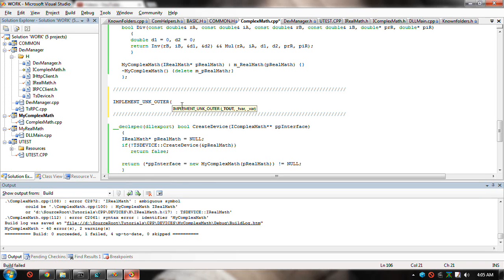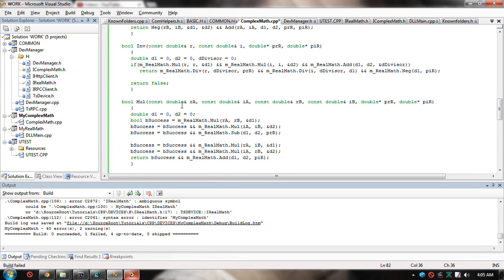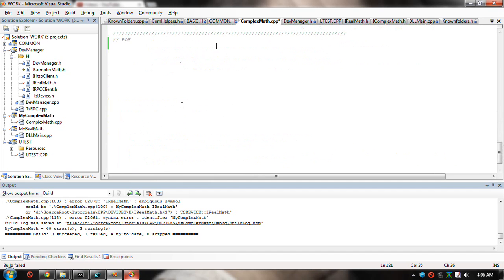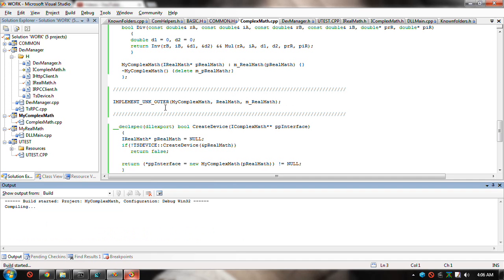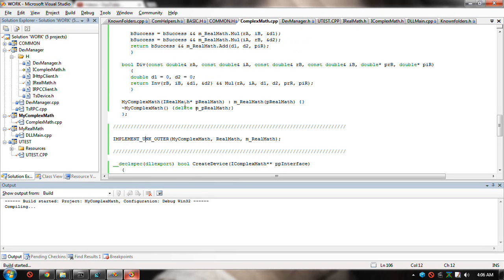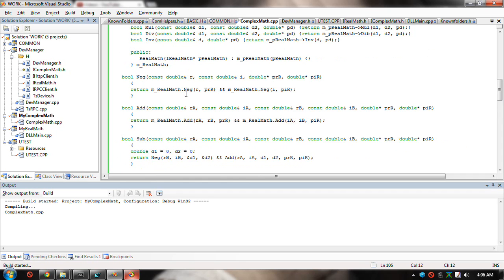Outer class, my complex math. The type for the variable is IRealMath. And the variable's name is IRealMath. If it works, it should give me my pUnkOuter. Otherwise, everything should be the same.